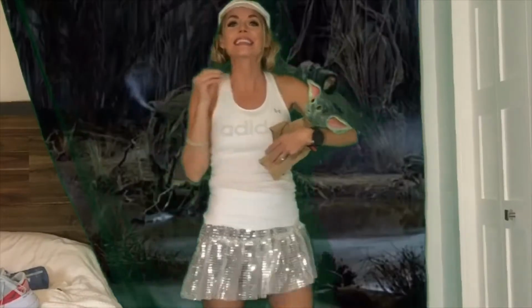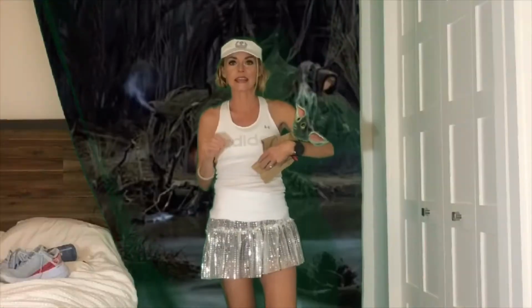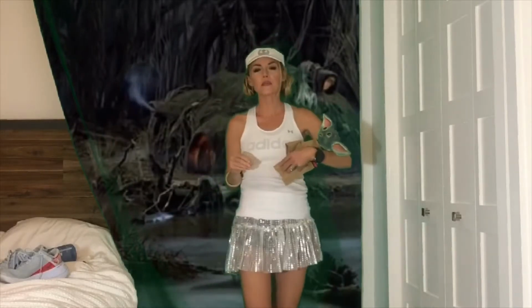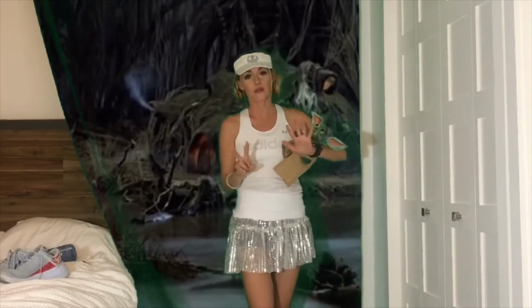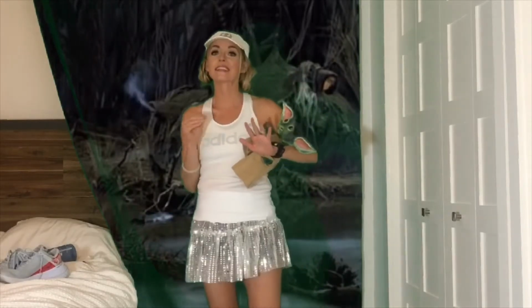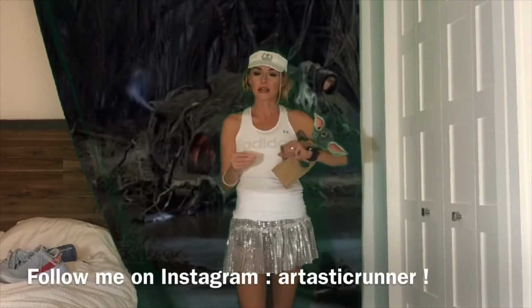Alright, guys. It is less than a week away from the Run Disney Marathon in Orlando. This is my first Disney Marathon, but I believe it'll be my 7th marathon overall. And I am so excited. I literally can't wait. So I wanted to show you what I'm doing to get ready for the race.